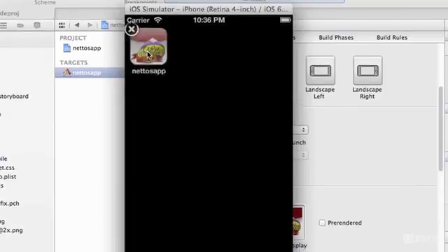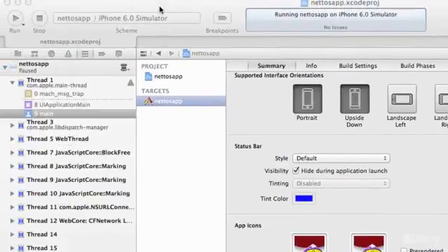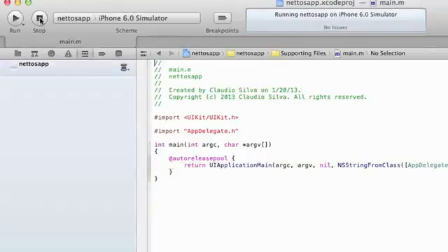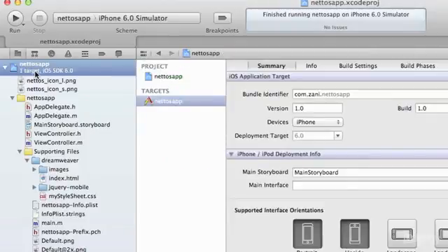So we can delete this again. Click, hold and delete, so there are no old versions. This problem happens when we delete the app and we are running from Xcode, but it's not a problem. Just click stop. Click on this folder and everything is back to normal. Okay. So now that name is exactly this name that shows up here, Netos app. So we need to rename this just by clicking once, and then we're gonna rename it.